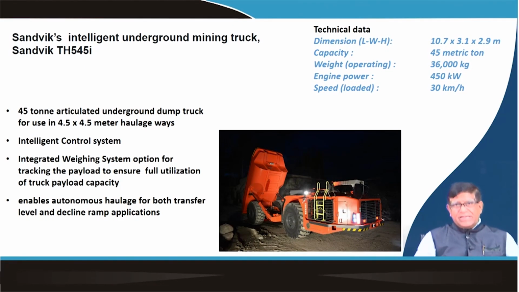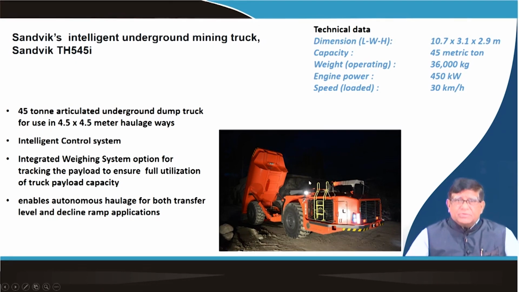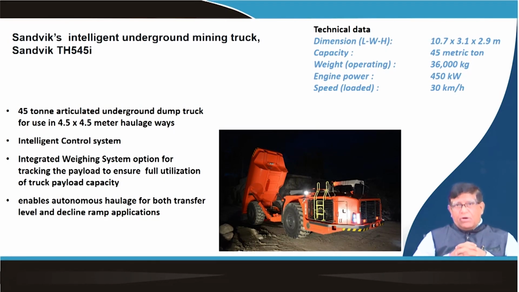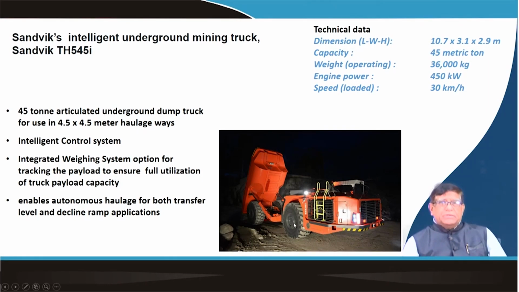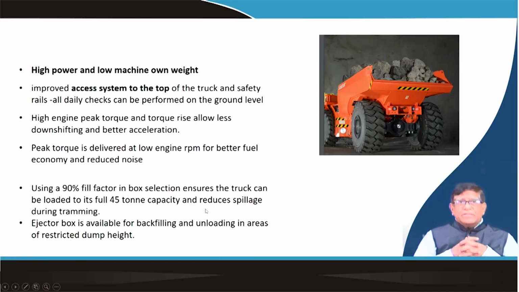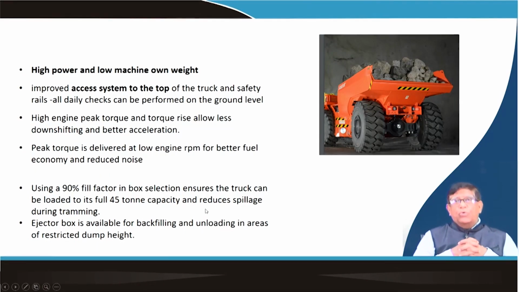And also all the data can be transferred to the surface, so that the whole operation can be controlled even remotely. Now, another important feature is that all operations can be done safely and the maintenance operations can be done promptly. That is why all the necessary monitoring instrumentation and equipment are also provided over here. So, this machine always has high power and low machine own weight.